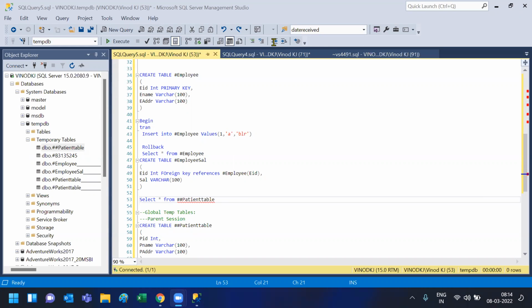But in case of a global temporary table, what will happen? If you close it, everything will be gone. You cannot retrieve it back again. Not these temporary tables, but a separate memory will get created for that. Its name is called cache. Cache memory. Okay. Thank you.